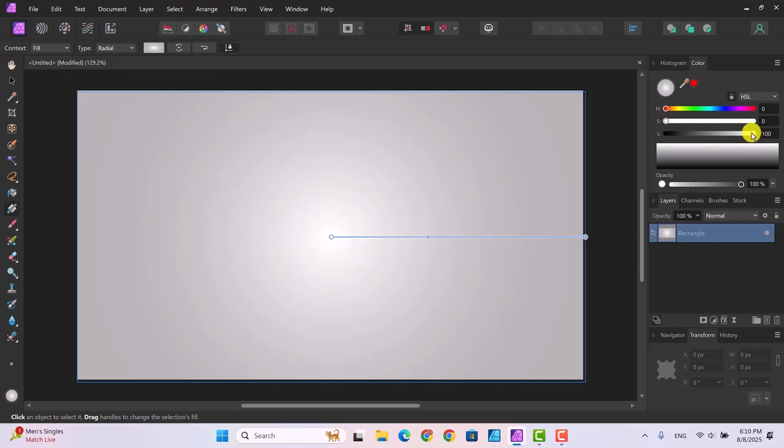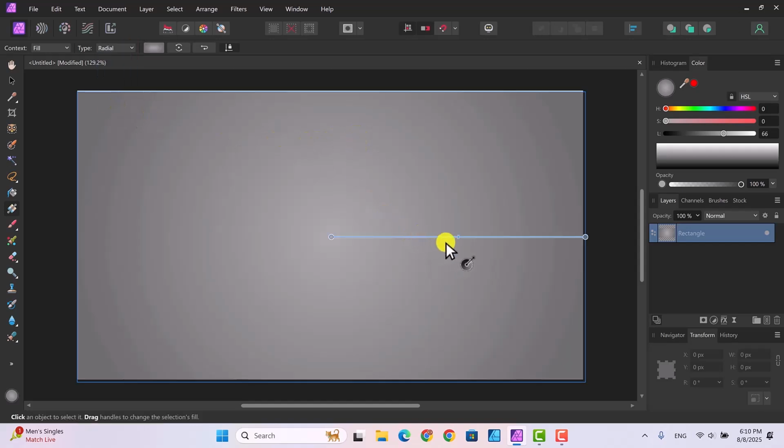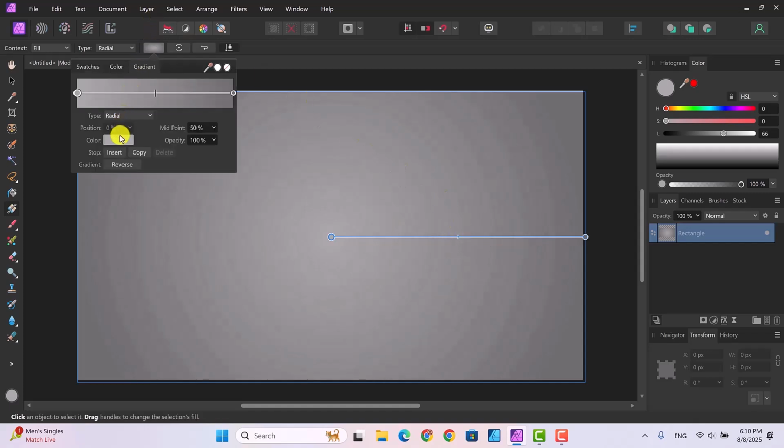Let me see what happens if I make it a little bit darker. Okay, I'll make it a little bit darker. Somehow I lost my radial gradient. There we go. And maybe I may not want that.